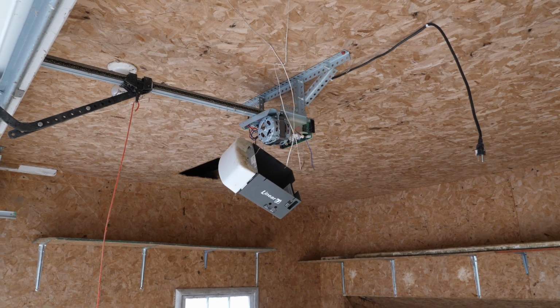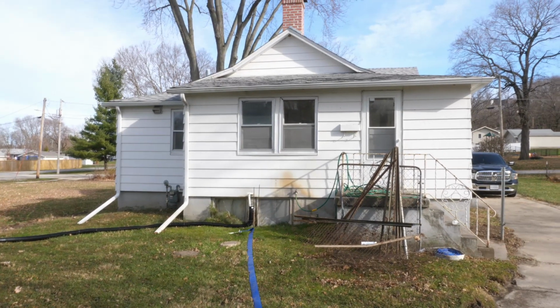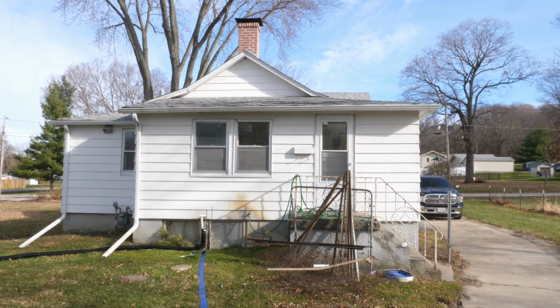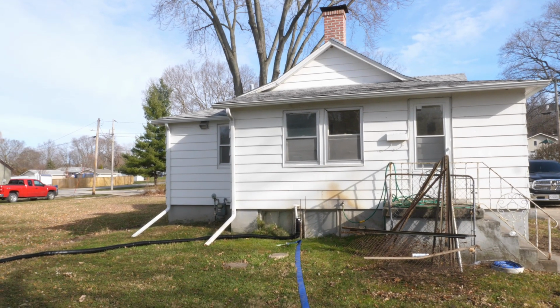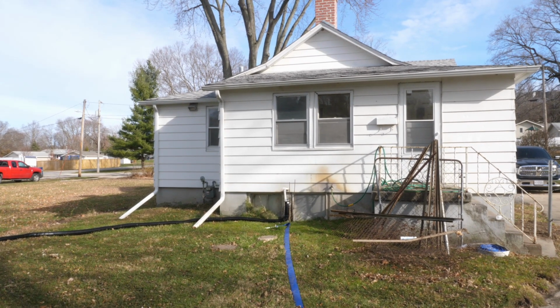And a little bit of a view of the back of the house there. Like I said, we haven't quite closed on it yet. It's going to happen sometime next week, and at which time I'll be giving you a tour of the inside.